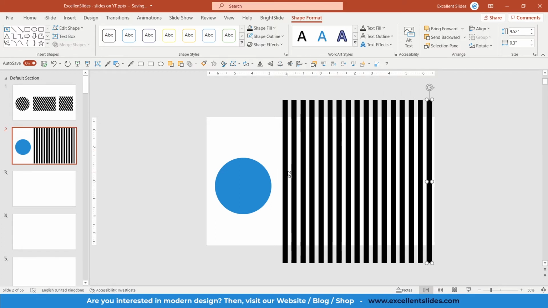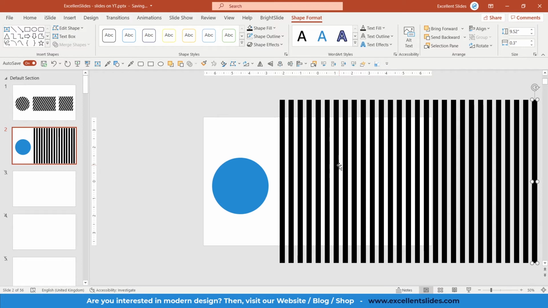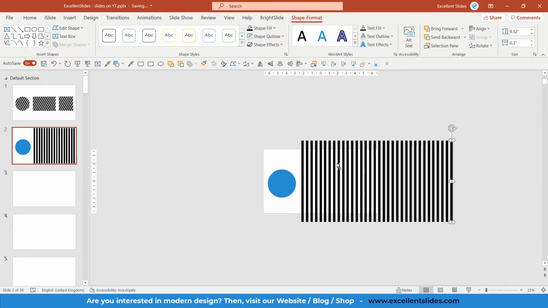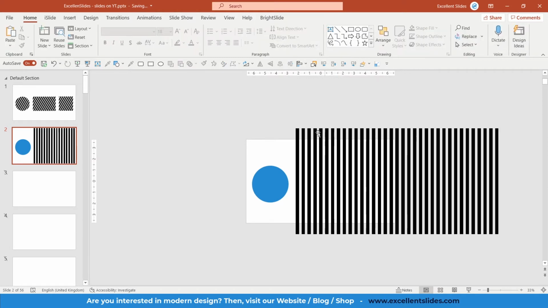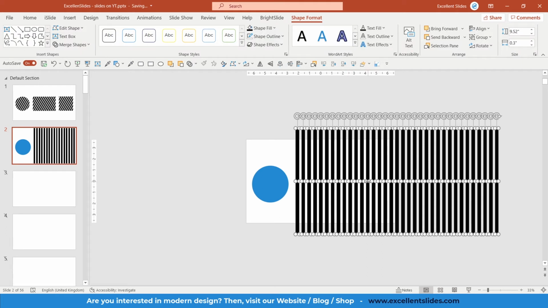This is an awesome feature because there are new duplicates, but the spacing is the same, and of course the size is also the same. Alright, that's perfect.